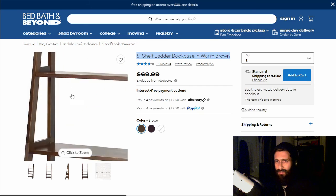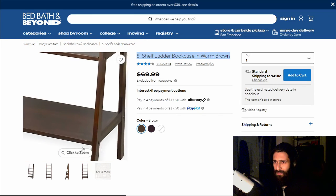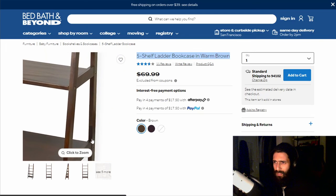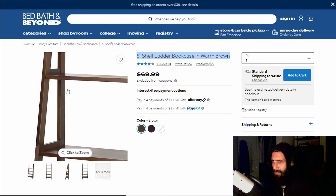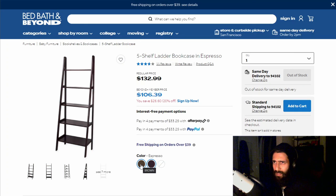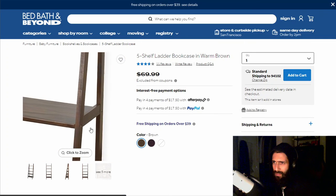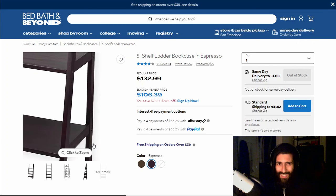For the shelf, I haven't really decided yet which one, but it's like 98% going to be this one. It's simple enough and has some different shelves on it. The one thing that's lacking is the backs — the shelves don't have backs — but if it's going to be up against the wall anyway, the wall is the back. I do like the design and the color. The espresso one is a lot more expensive than the brown one for some reason. I think brown looks better. Maybe it's just because it's more expensive that it looks better — that psychology thing.